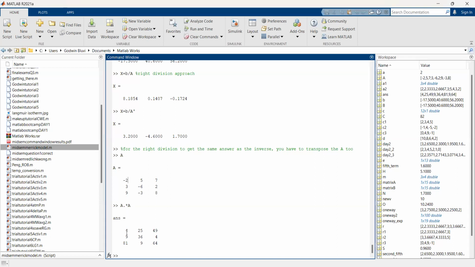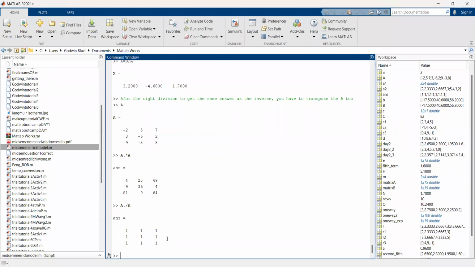So -2 squared, 4, 5, 25, 7, 49, 3, 9, -6, 36, 2, 4, 9, 81, -3, 9, that's that. So let's also do A, let's divide. So you see 1, 1, 1, 1, 1. Do you understand? Do you get it? That's the element by element something.